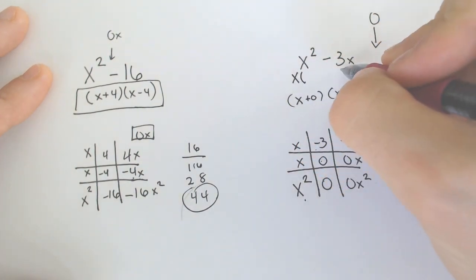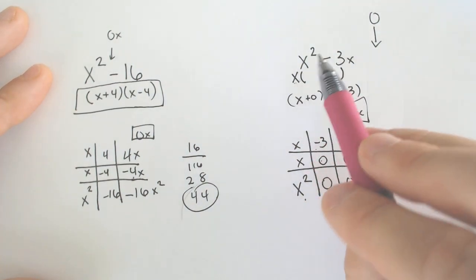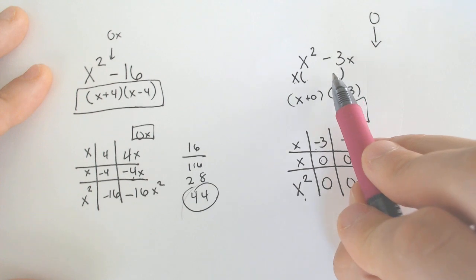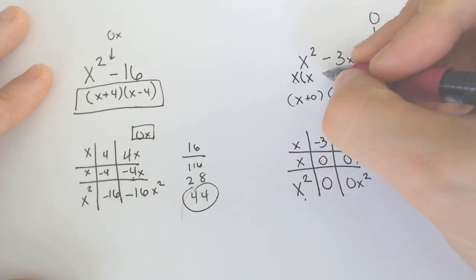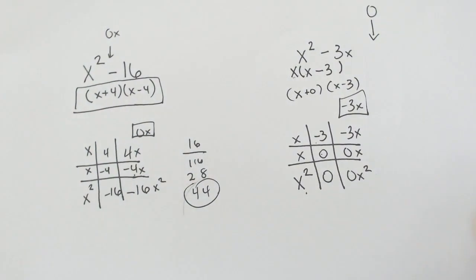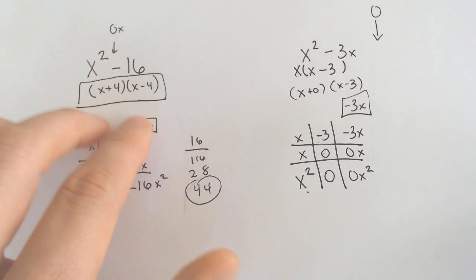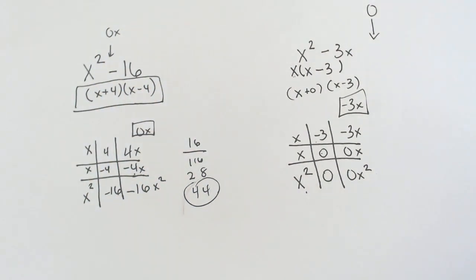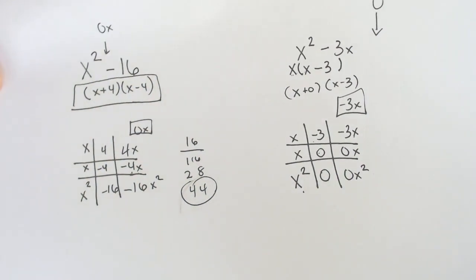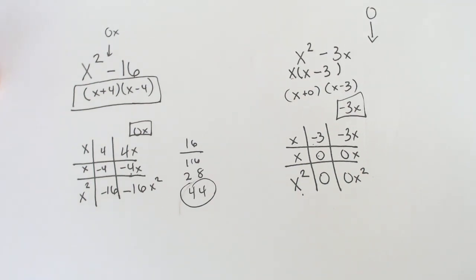If you recognize that both of these have an x, you can factor out an x and then remove an x and remove an x to get x minus 3 and accomplish the same exact task really quickly. But that requires some intuition, just like this one required some intuition as well. Okay? So the next one we're going to be doing is going to be the slightly harder versions of these, but not really at all.